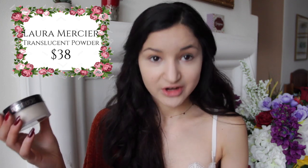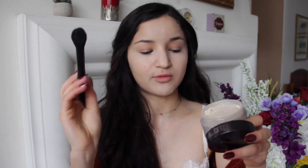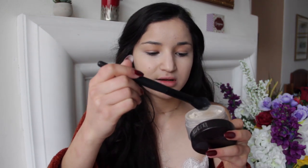Now I'm going to set my under eyes with a very light dusting of Laura Mercier Translucent Powder. I haven't been using powder very often this winter because my skin's so dry, but setting my under eyes — especially with this concealer — is a must. Quick note: Translucent Matte and Translucent Glow have very similar packaging, which is bad — one time I picked up the wrong one and looked like a disco ball. I'm taking a soft pointed powder brush, the AOA Studio EF25 from the Foment Collection, and just lightly pressing it on the under eyes. Very light setting, not heavy at all.